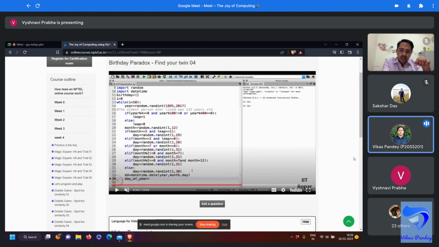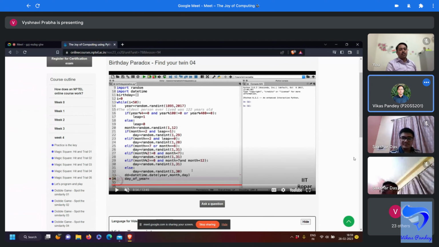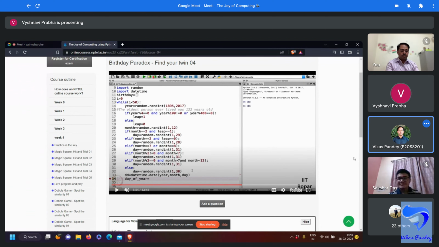But then you will have to use that name before the resolution operator. Suppose you define it as dt, then you write dt.date. That should be the way. Clear?